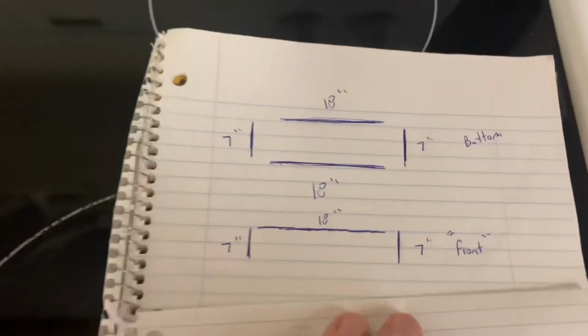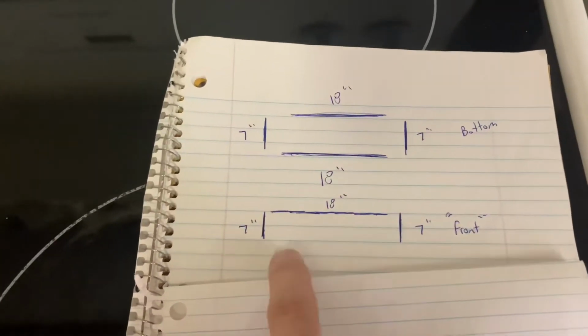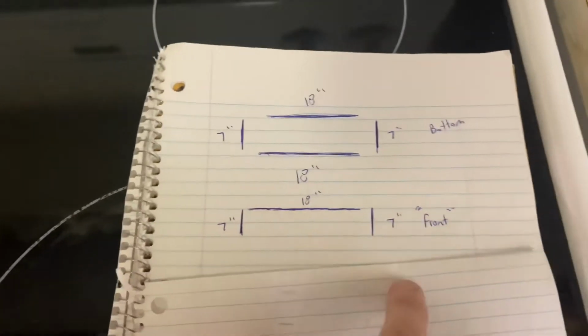So I've come up with these measurements. We need, for the bottom, 18, 18, 7, 7, and for the side, 7, 7, 18, and then we'll go from there.